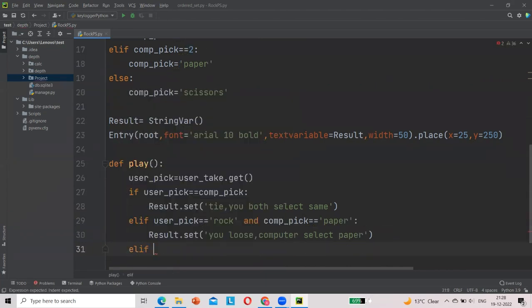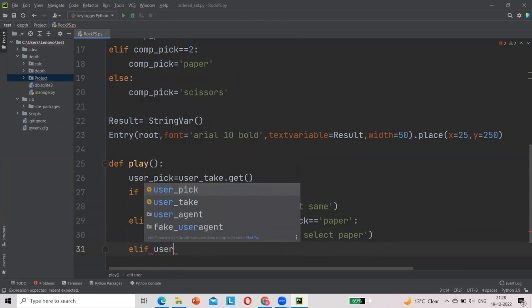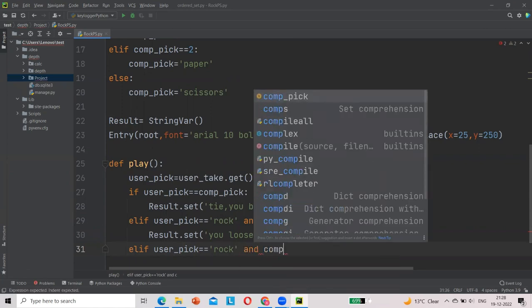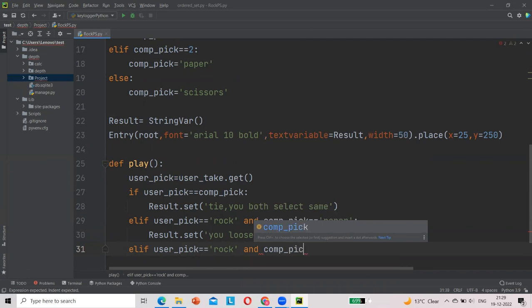Next elif if user pick equal to rock and the comp pick equal to scissors.